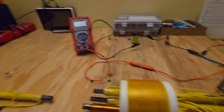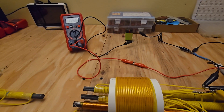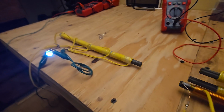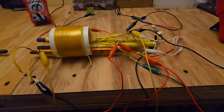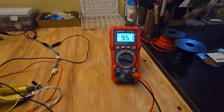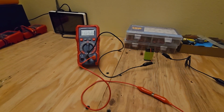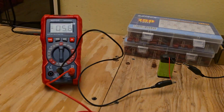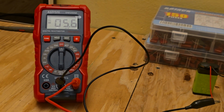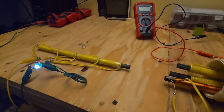As you'll see, if I detune the system with the potentiometer, our current should go up, which it did, and the light got brighter because we are now detuned. So I detune the system. Our battery voltage is now dropping. We have a readable current on the meter now, and these are all new meters. 5.6 milliamps power consumption. More wireless power present.